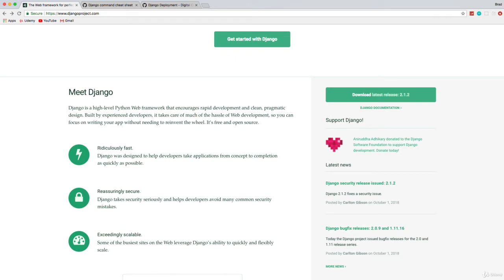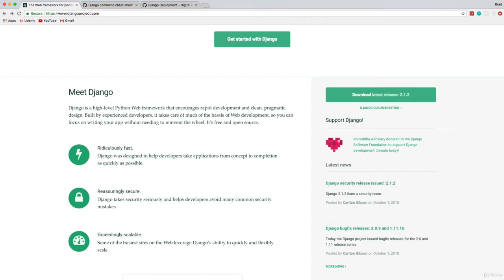I'm a very practical developer, so I like tools that get the job done quickly. Get it done right, but also quickly. This comes from my years of running my own business and freelancing. Django is one of those tools that allow you to build something in a month that would take you maybe 3 months using another framework, or even 6 months to a year building it from scratch. So that's why I'm a huge fan of this framework. It's also very scalable, so you can build really big applications with it.